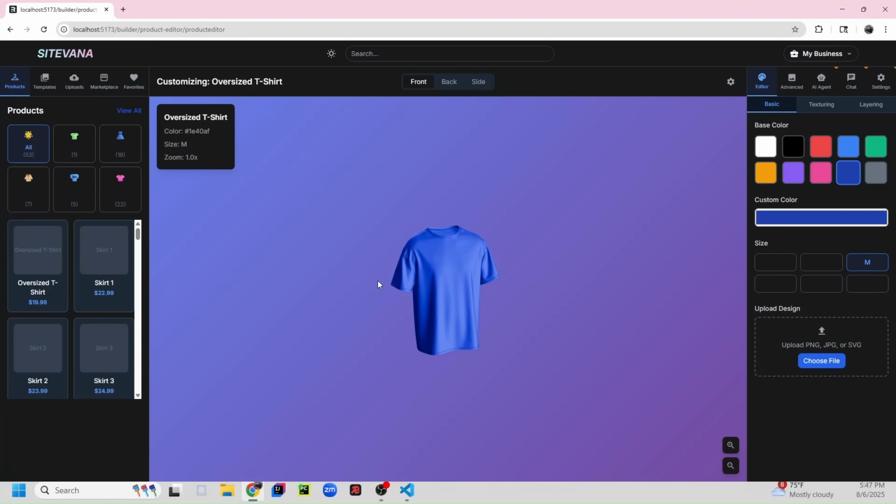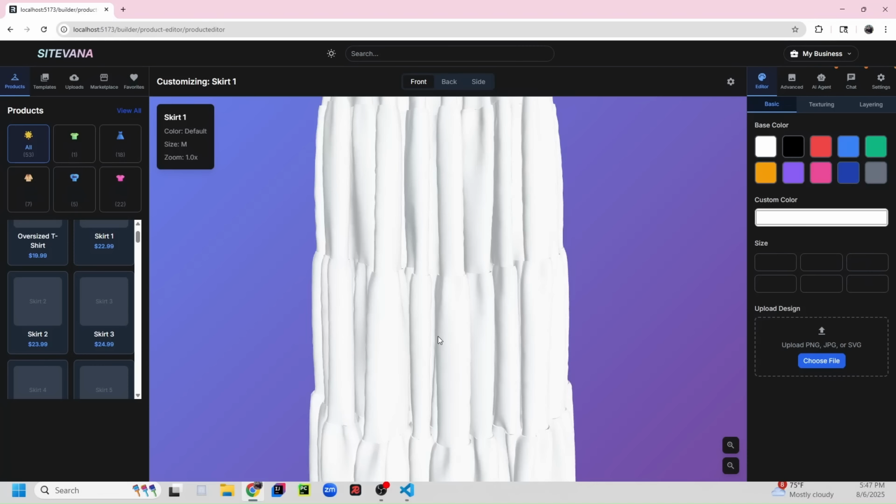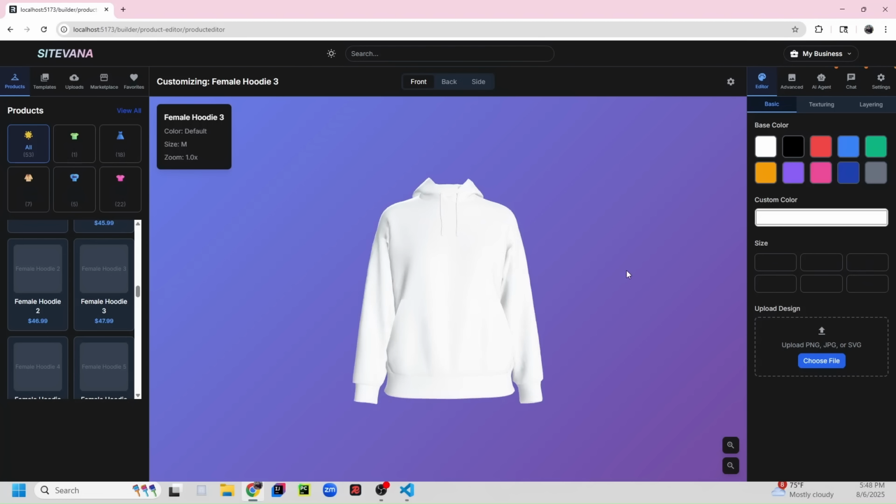And as you can see, this is alpha. We already have tons of different options regarding skirts and female wear, male wear, stuff like that. But let's say that everything we have when this releases doesn't interest you, you can upload your own 2D, 3D models. You can sell your own 2D, 3D models on the marketplace and have people buy your stuff. Make a little bit of money off of your hard work. That's pretty cool, I personally think.